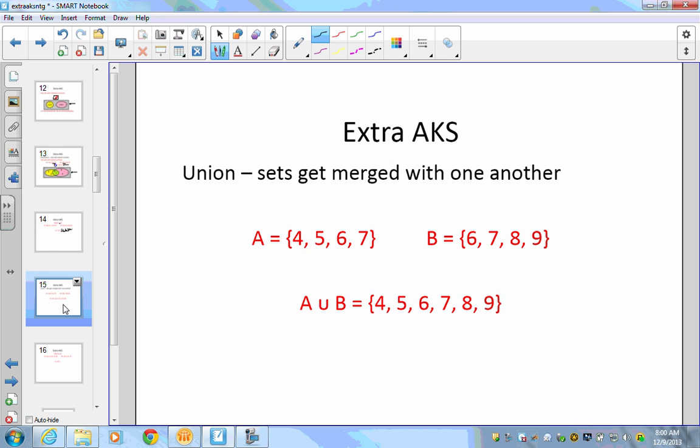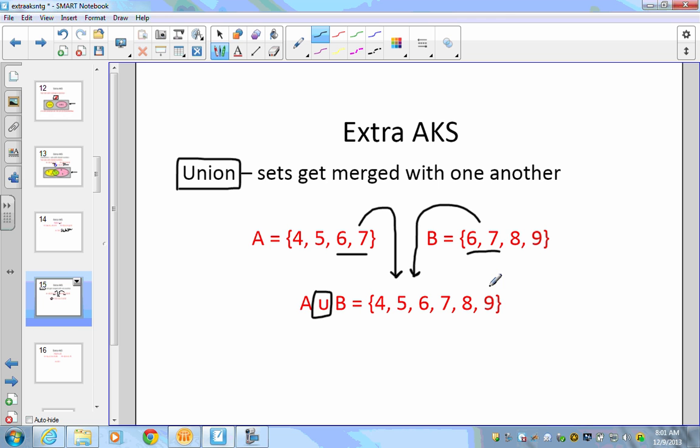Let's keep going. All right, a union is when all the members of the sets get merged together. It's represented by this symbol right here. It looks like a U, literally, U for union. What you're going to do is put all the elements, all the members of each set, into one. If you have elements that are exactly the same, you do not write them twice in the union set. You just write them once, because once you write them down once, they're present, and that's all you need.